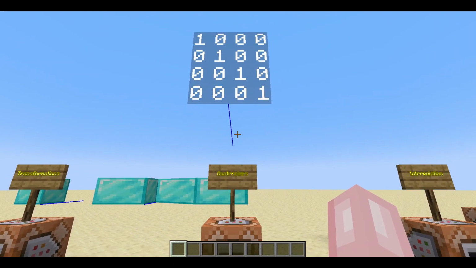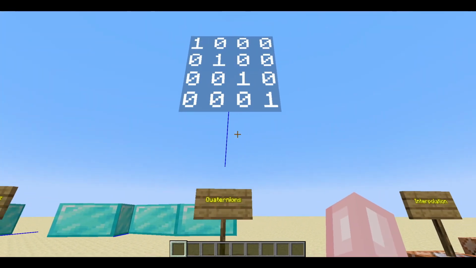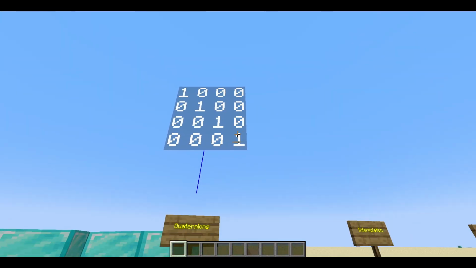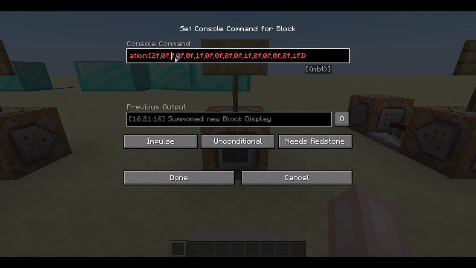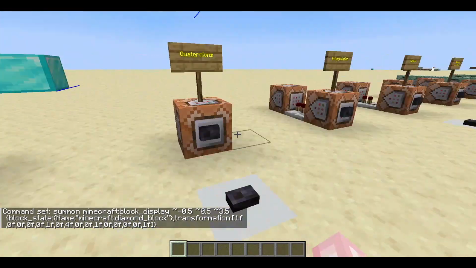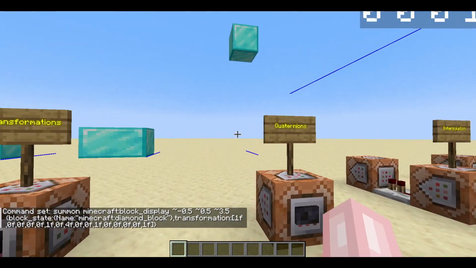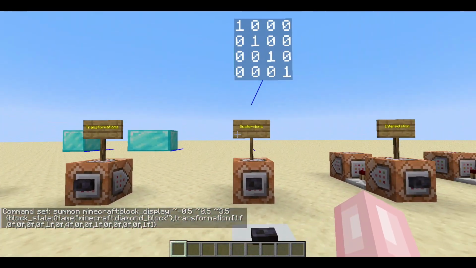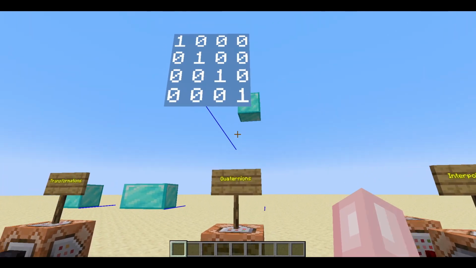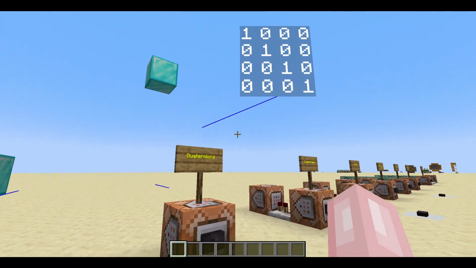There is also translation, just like in transformations, and it's all done using the last 4 terms in each row. So let's set this back. If I change, say, the 8th term, which is the last one in the y row, to 4, it will translate the block 4 blocks up from the origin. And that is just about everything you need to know about quaternions.